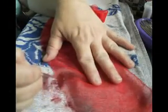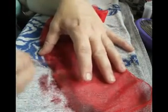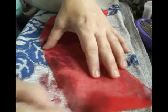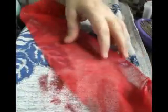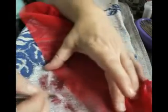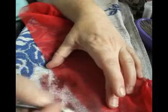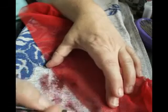Don't do it as a solid line. Give yourself a bit of leeway, your edge, and then maybe take it in a little bit, bring it back again. The main thing is you want this very bottom edge very dark. You want the illusion of it going from very dark to very light. Okay, once we've done that piece, I can just gather it out again and work my paint through again. This is about the most messy your work will be.